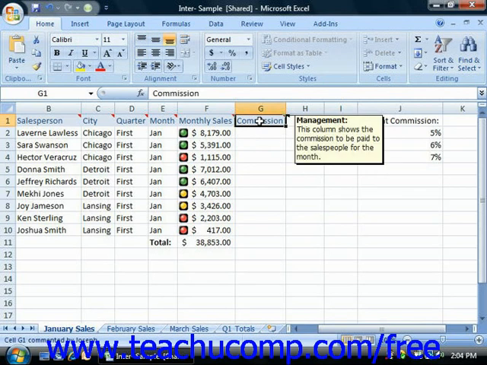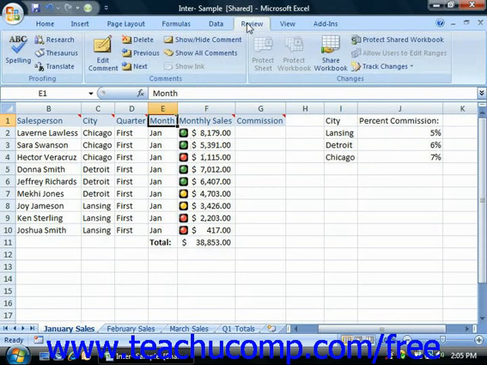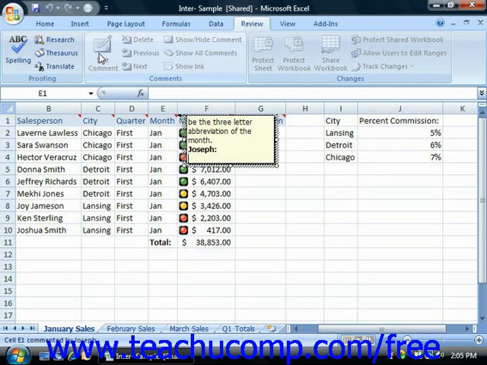Now if you want to edit cell comments at a later point, you start by selecting the cell with the comment that you want to edit. Next, either click the Edit Comment button that appears in the Comments group on the Review tab in the ribbon, or just right-click the comment cell and choose the Edit Comment command from the pop-up menu. This will make the comment appear in its editing mode, where you can change the comment as you wish.